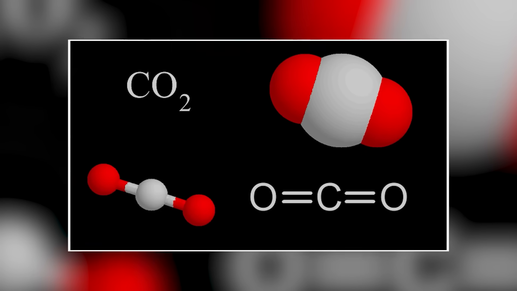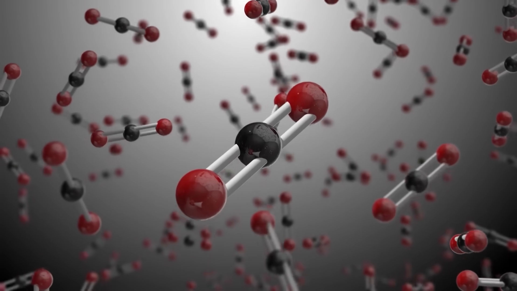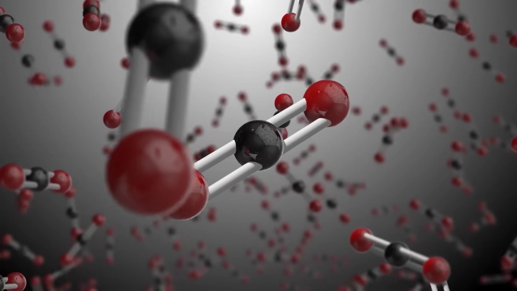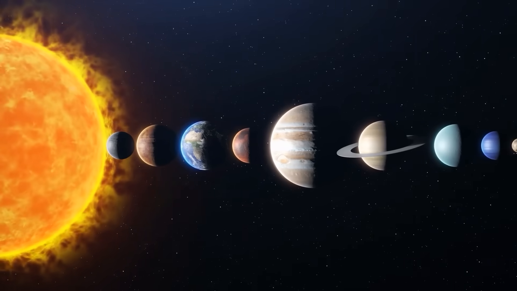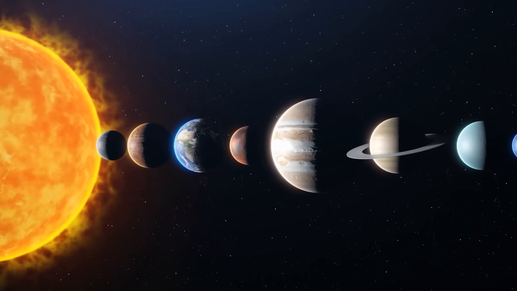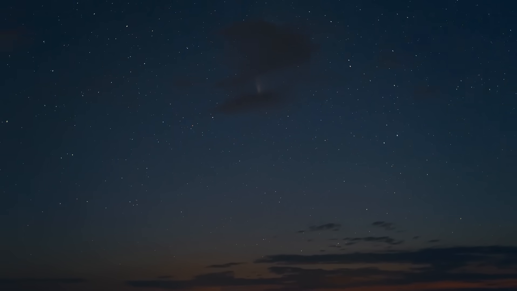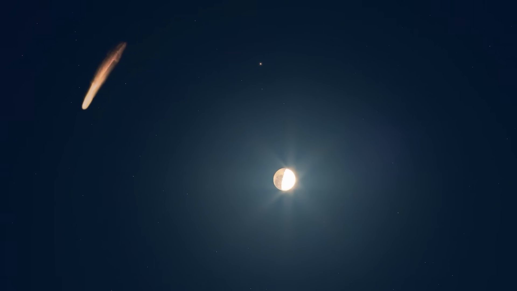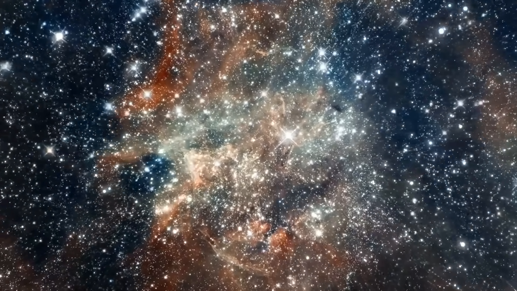In fact, it had the highest carbon dioxide to water ratio ever seen. Eight parts carbon dioxide to one part water. Our comets typically have around 4%. This thing was fundamentally different from anything born in our solar system. It was built differently. It was behaving differently. And it was shedding impossible metals. This was no longer just a comet. It was a cosmic riddle. And its next move would be even stranger.